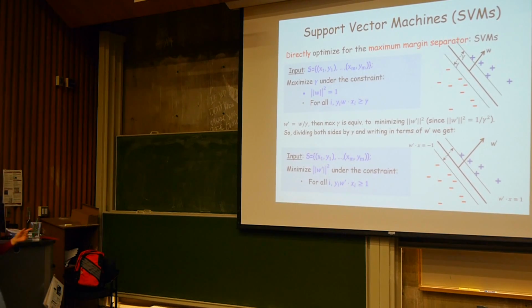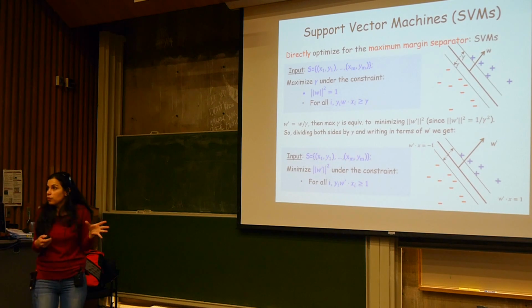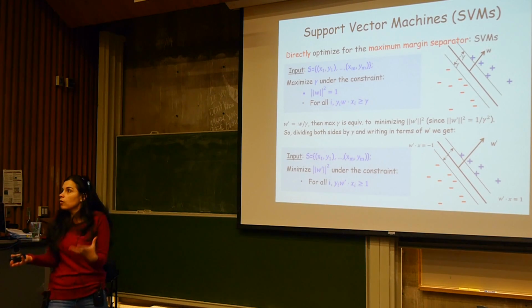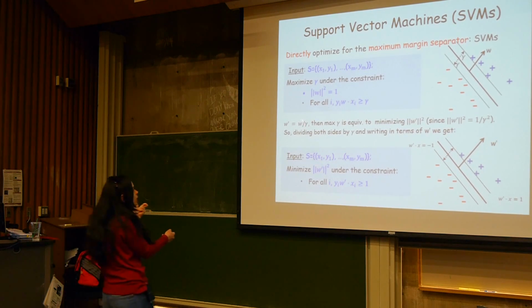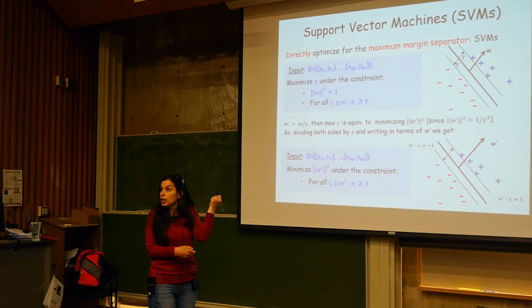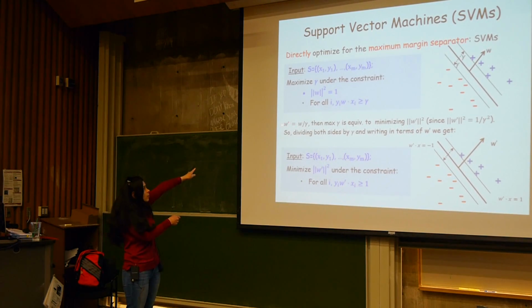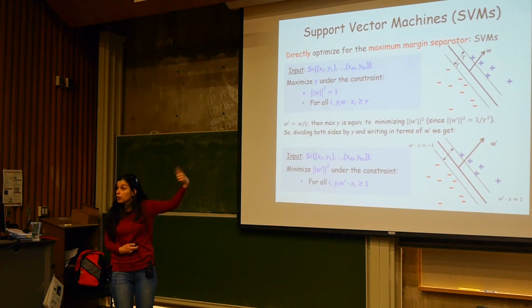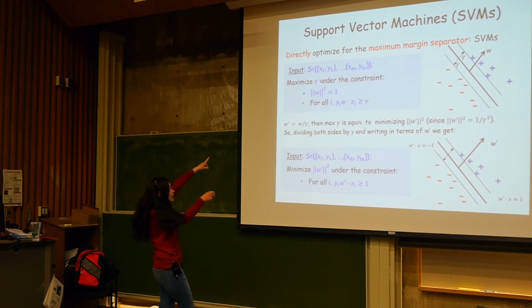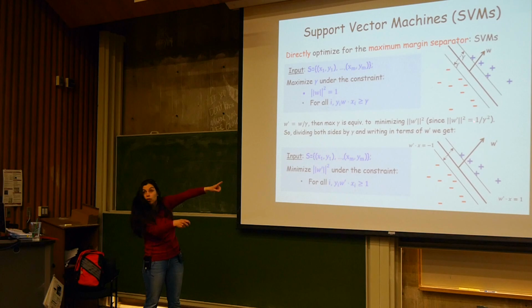Okay, so let me say it again slowly. This is the original optimization problem, where I want to maximize gamma subject to the constraint that the normal vector W has unit length and has the right geometric margin, like in this picture over here. Now, this is a non-convex problem in its original form, but we can easily rewrite it to make it convex. The trick is to define a normal vector W prime, which is just W over gamma. Because W has norm 1, the norm of W prime will be 1 over gamma. And since we are trying to maximize gamma, this is equivalent to minimizing the norm of W prime.